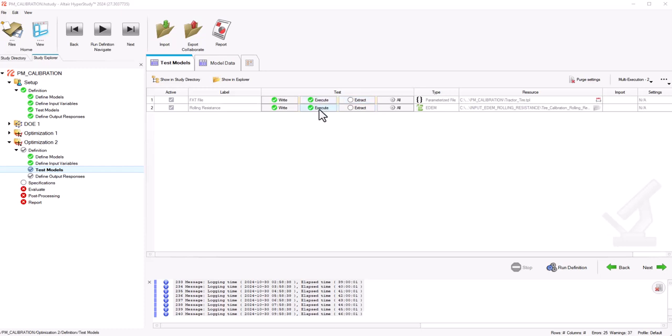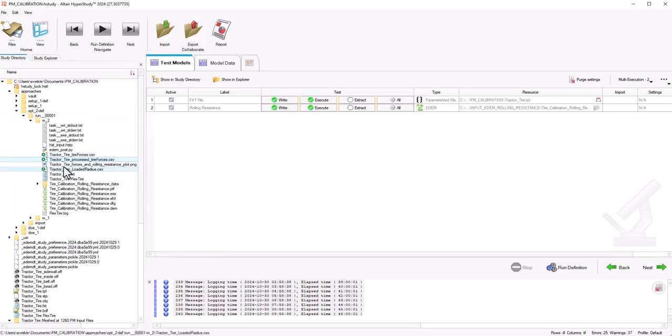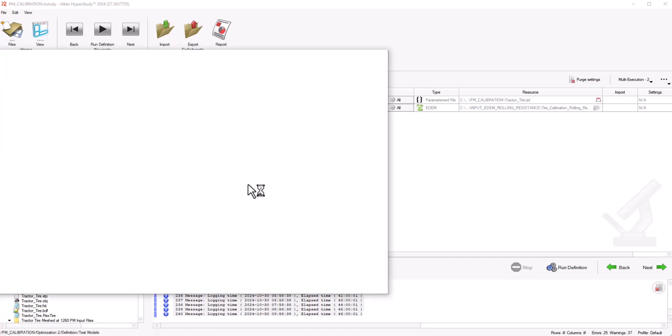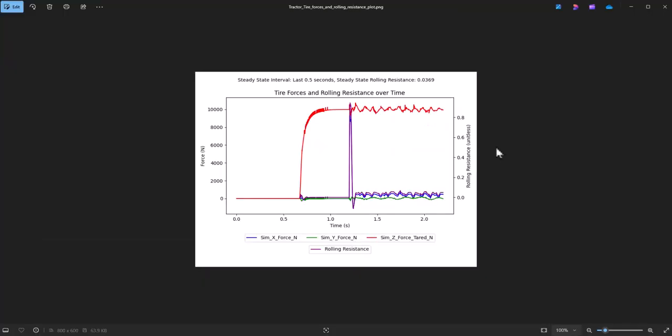So the setup model has run to completion, and we can switch over to the study directory, and you can see that the output file generated from the EDEM post includes a plot that shows the force in newtons as a function of time in the X, Y, and Z direction.